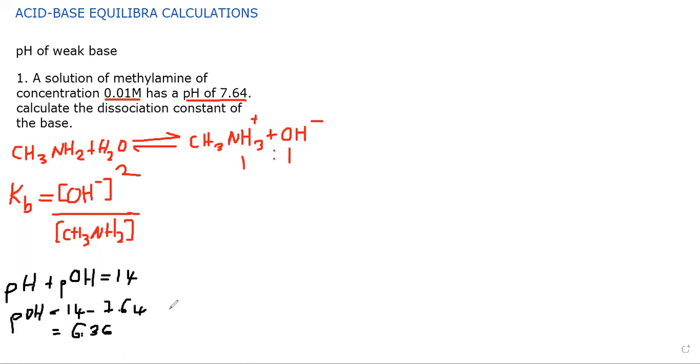So if you antilog the pOH, you will get the hydroxide ion concentration. So remember, the hydrogen ion concentration, if you wanted it, you could antilog the pH. So since we have the pOH, we can antilog it and get the hydroxide ion concentration. So it's antilog. Remember, it's antilog negative pH. Just pause it and work it out.